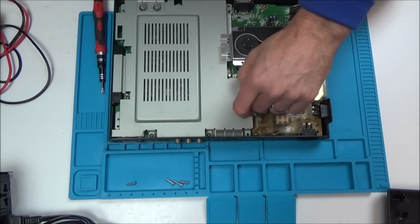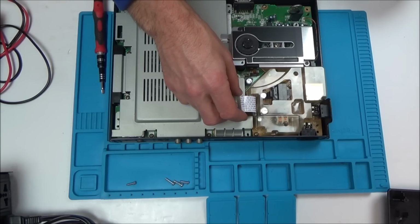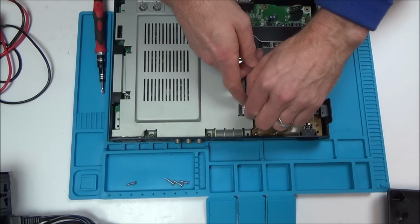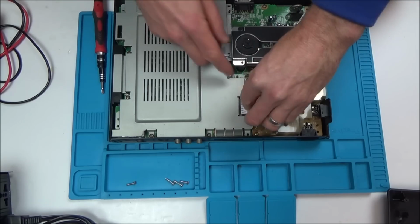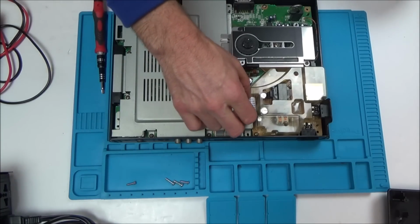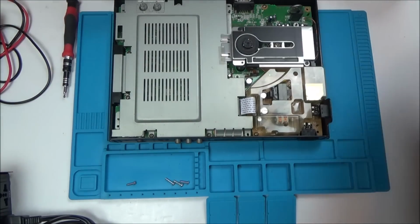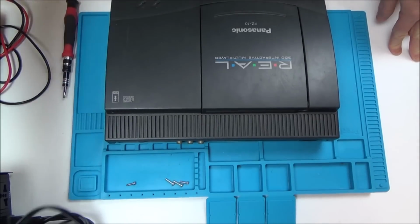oh, look at that, that's disconnected there. That ribbon cable is disconnected. Could it be as simple as that? Hold on now. Well, let's see. Remember, it has been opened up already, so maybe Asher just didn't bother connecting that back up again, because there was a fault somewhere that he couldn't find. But still, let's just pop the lid back on and see if that's made any difference at all. Right, let's plug it back in. Imagine that.